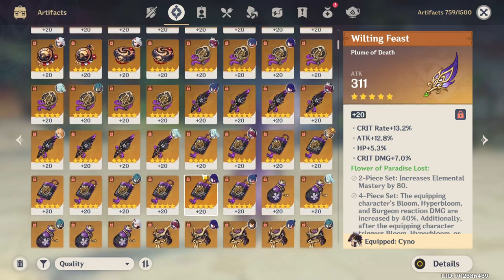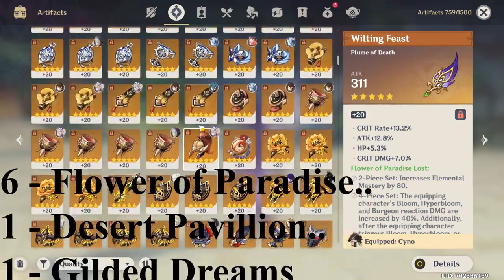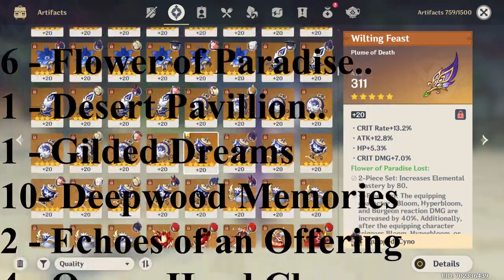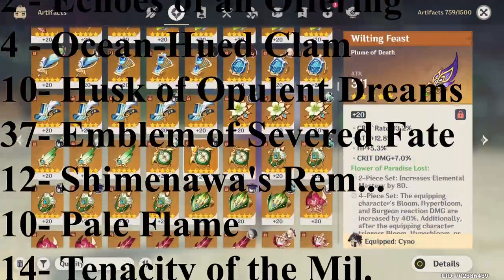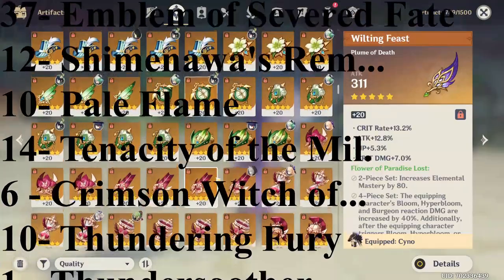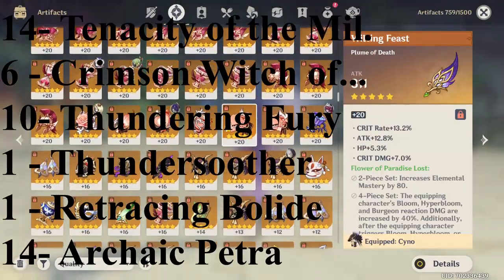As for artifacts, I went up from 111 last year to a total of 240 plus 20 artifacts right now. I'll also put up a breakdown of the sets I'm using on screen in case you are wondering which domains I mainly farmed. And of course, I won't be able to show every single artifact here, but you will see the ones I'm using later when I show the builds.